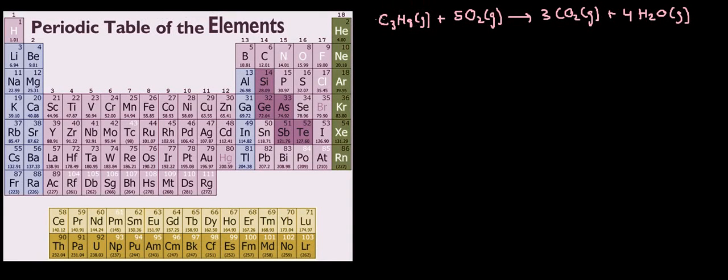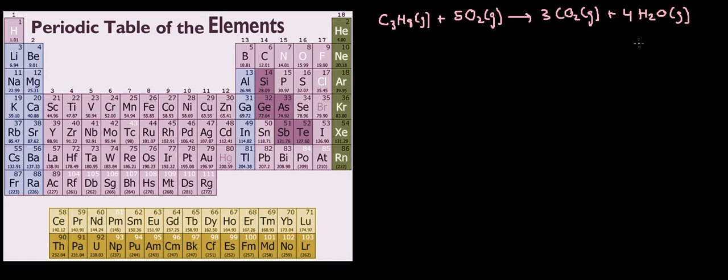This is a reaction where propane, like the propane in most grills, is being reacted with 5 molecules of oxygen to give 3 molecules of carbon dioxide and 4 molecules of water. So now I know how to interpret chemical equations. I want to be able to glean useful information from these chemical equations.